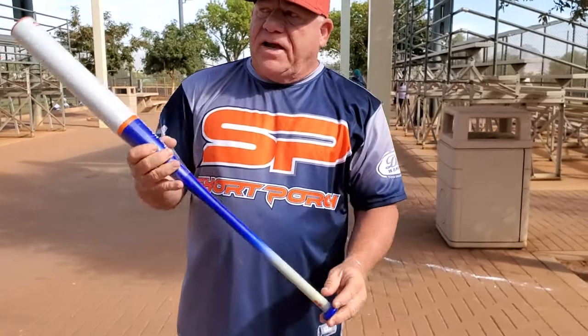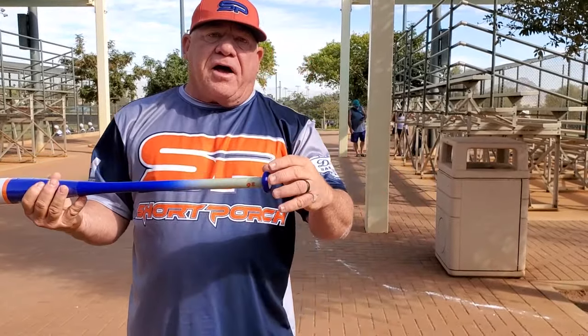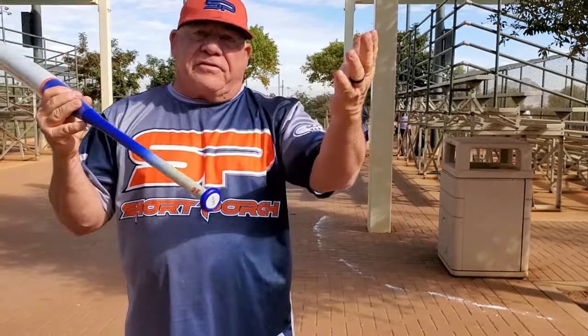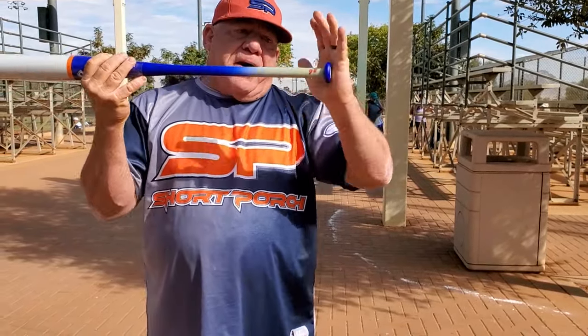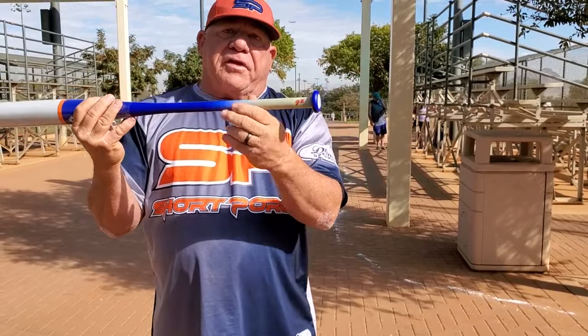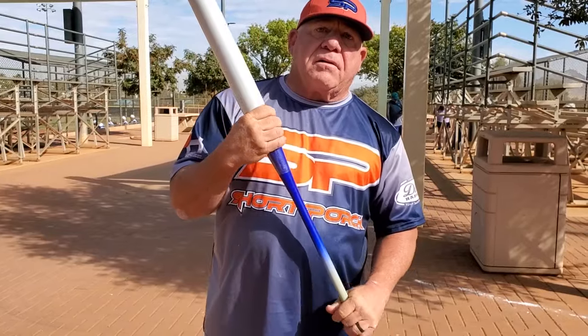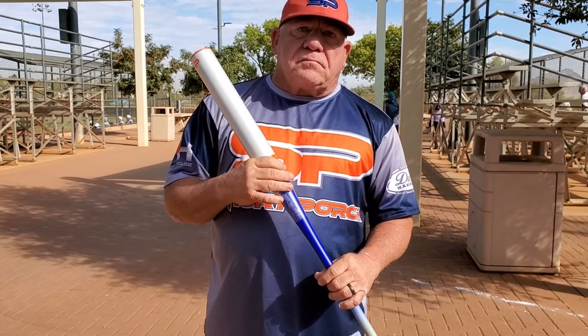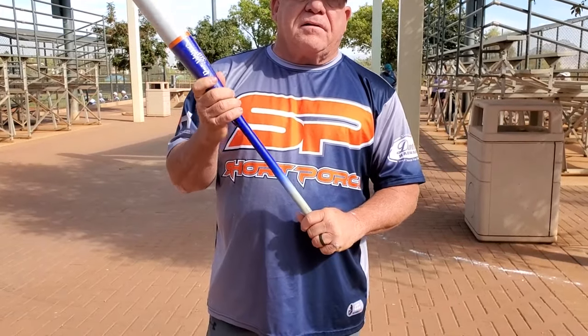Definitely. Yeah. So when I tape it, I kind of go around. I do the bottom tape, because I actually think when I put tape on the knob, because I do hold a finger, this is another thing too, I can get a little bit of torque on that bottom, because I do spray all of this with the tape. And I think I saw you do one on that a year or so ago, on how to tape a bat. Yes. And I'm a big believer in that.